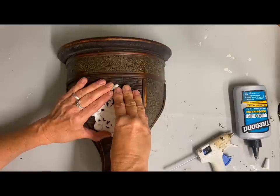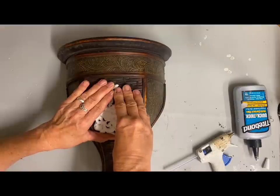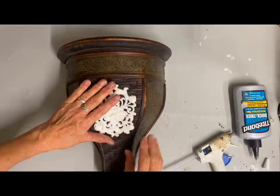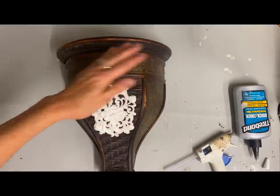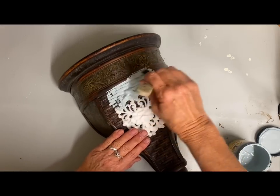And then I'm going to add some gilding wax to this one. And I'm going to use the Dixie Belle gold gilding wax, but there's different kinds, and you can use any kind that you want. The same with the paint. I just use Dixie Belle colors because that's what I sell in my store.